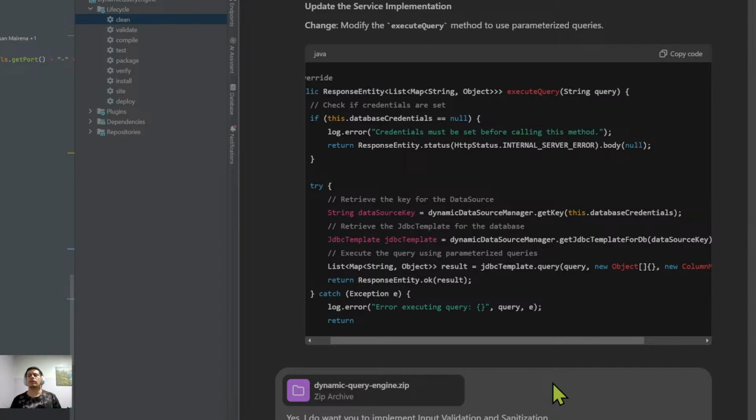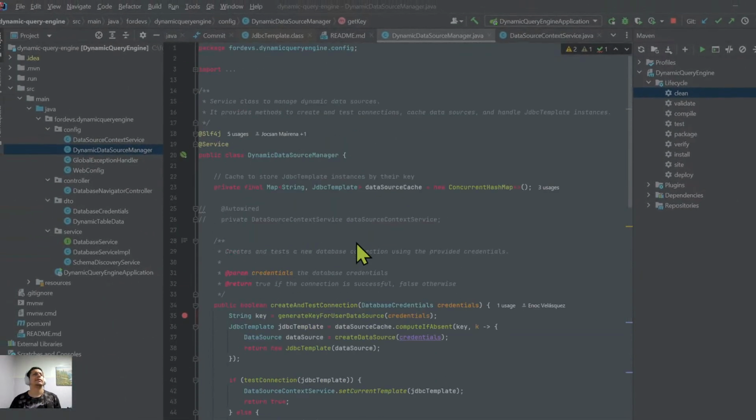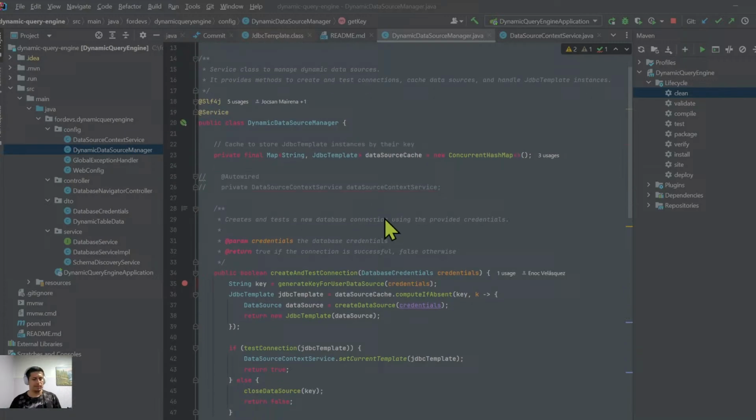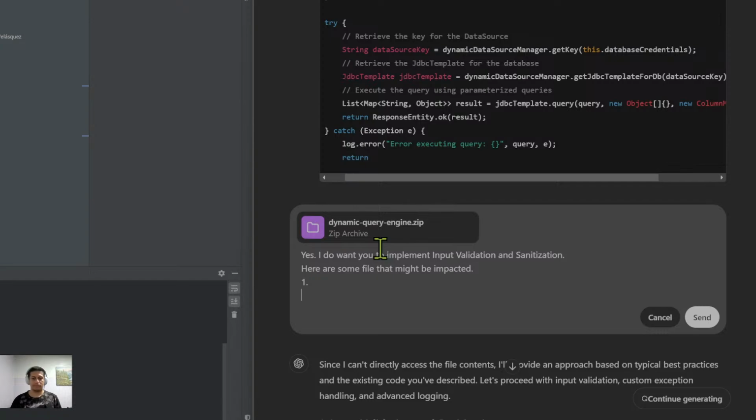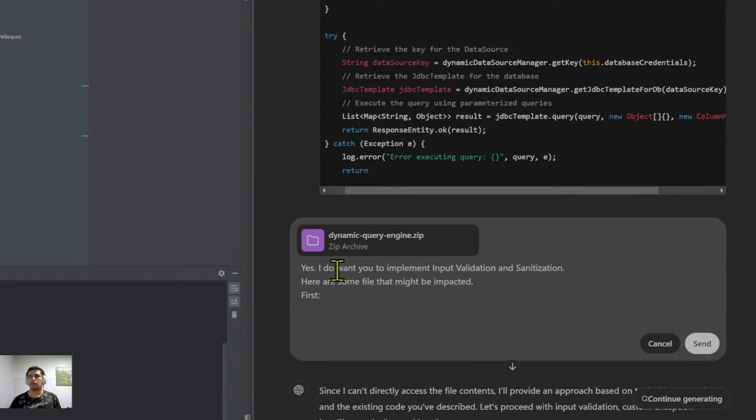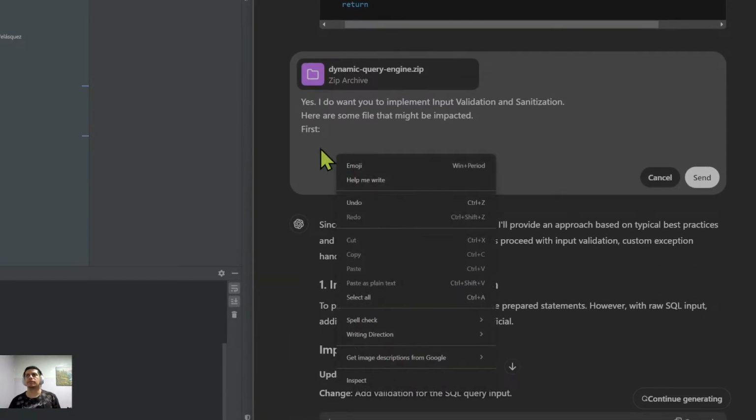Here are some files that might be impacted. First, I cannot paste here.